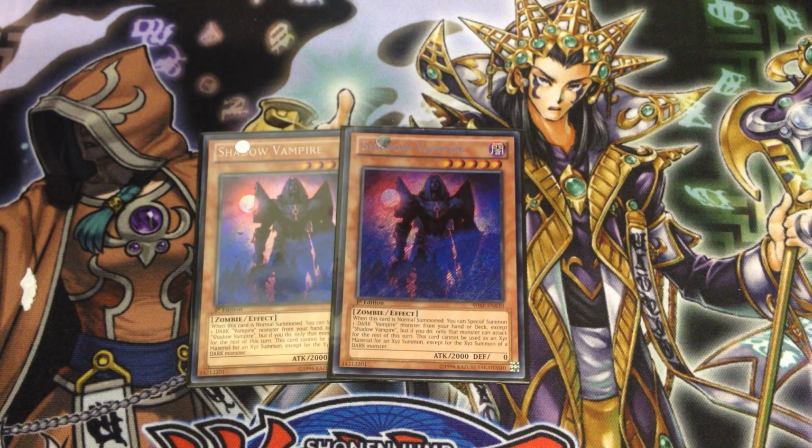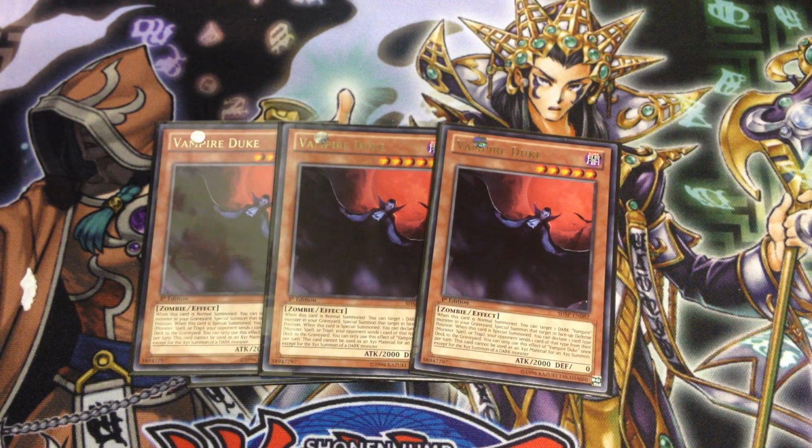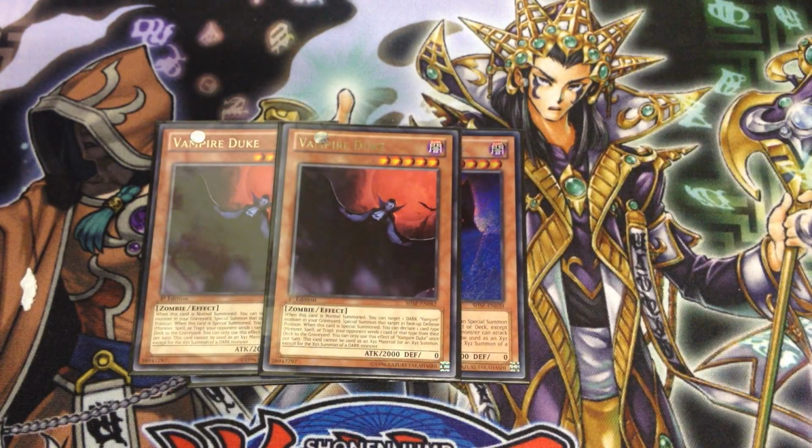The main guy he is going to be searching from the deck is the 3 copies of Vampire Duke we play. Vampire Duke is similar to Shadow Vampire in that when he's normal summoned, sorry, I'm really tired. When he's normal summoned, you can target 1 dark vampire monster in your graveyard and special summon that target in face-up defense position.